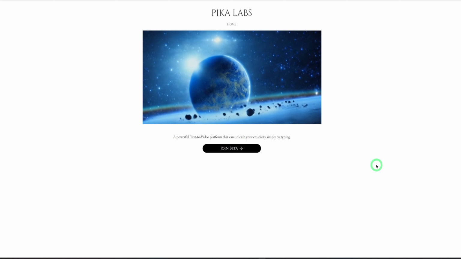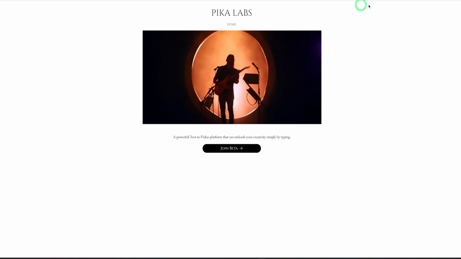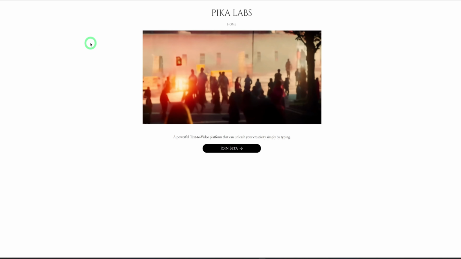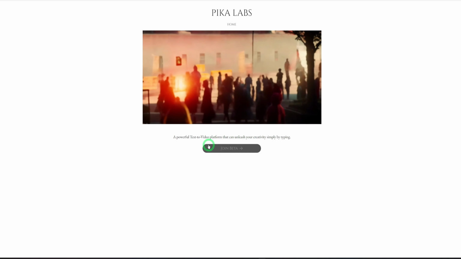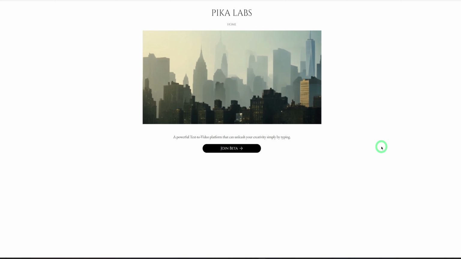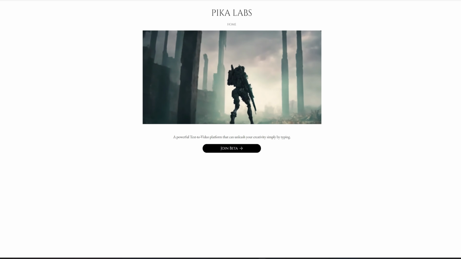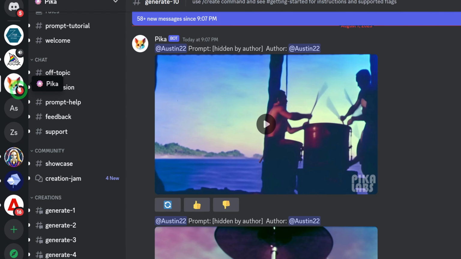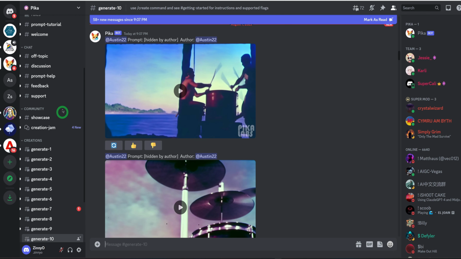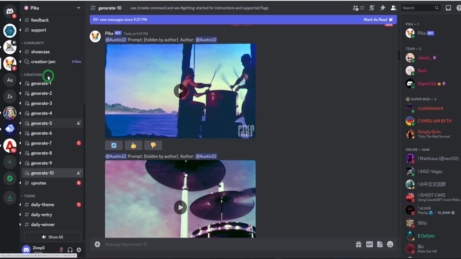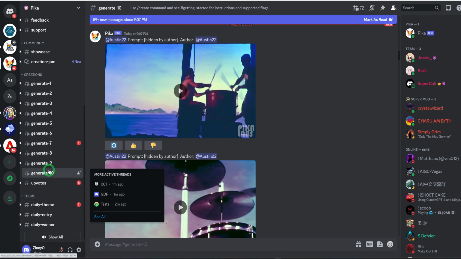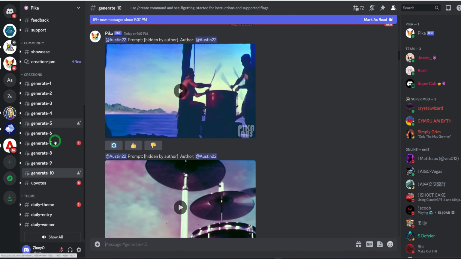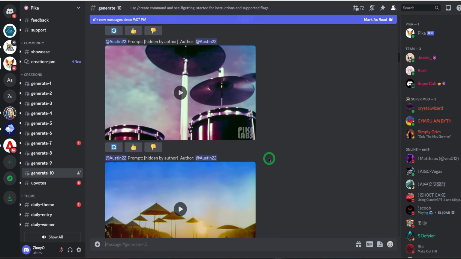The next tool that I find very interesting is called Pika Labs. Once you come to their website, you just click on join beta, and it's going to take you to your Discord account, and you could just sign in. Once you sign in, you would see it here. This is the symbol, and these are the different rooms that you can actually use. I tried to create a private chat so I could not use the public rooms in the creation, but it seemed to be disabled at the moment.